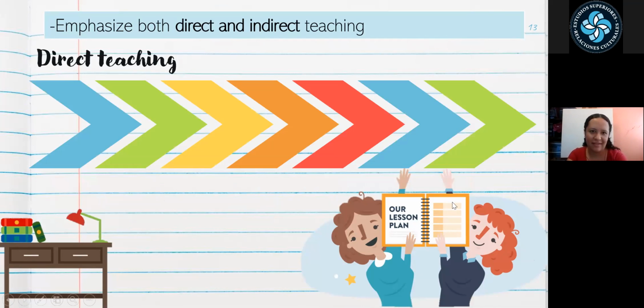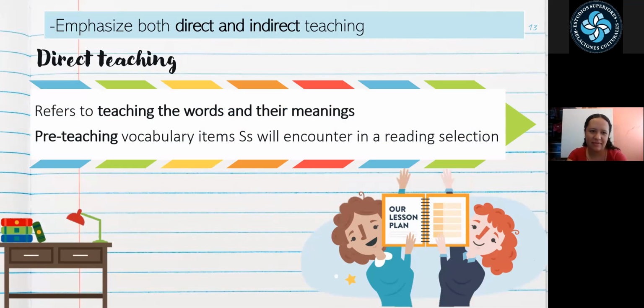Okay. So the first one is the direct teaching, and I'm going to tell you some characteristics. This one refers to when we teach the words and the meaning, like giving the definition. For example, we can use it in the pre-teaching vocabulary. It means that before the students encounter the vocabulary words, we are going to give them the words, the definition, right? We're going to give them pictures, for children, in order for them to think about the words, to realize what kind of vocabulary words they are going to work with in the lesson, right? So this one is a direct teaching, right? Very straight to the point. We're giving them the words and the meanings.